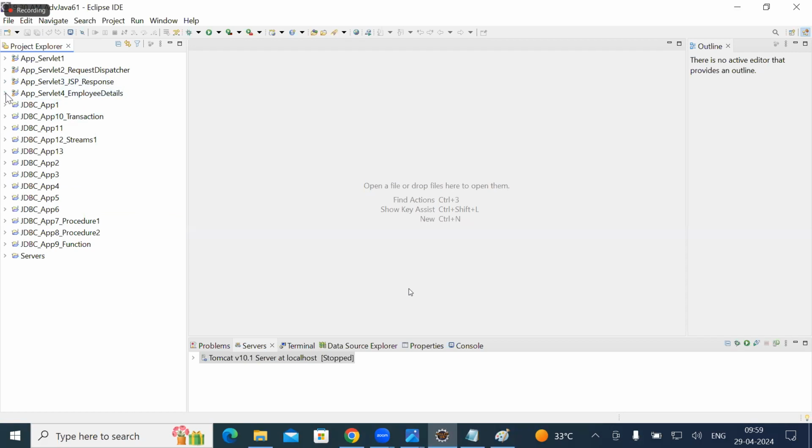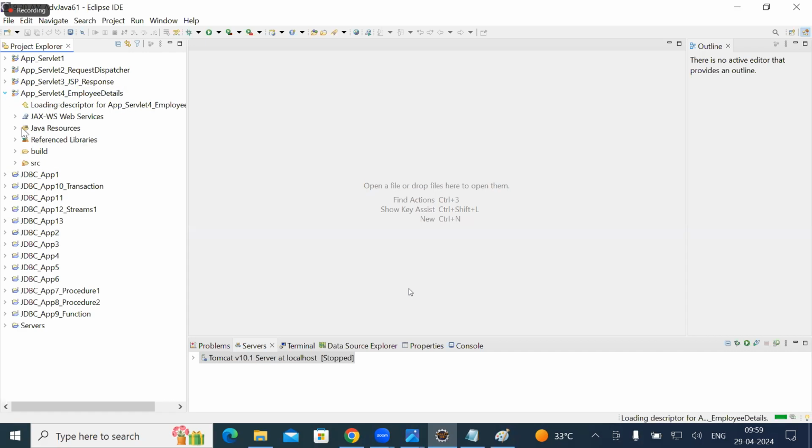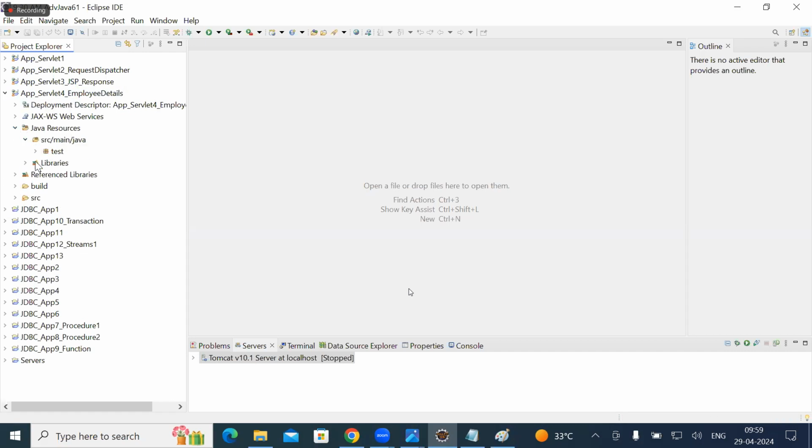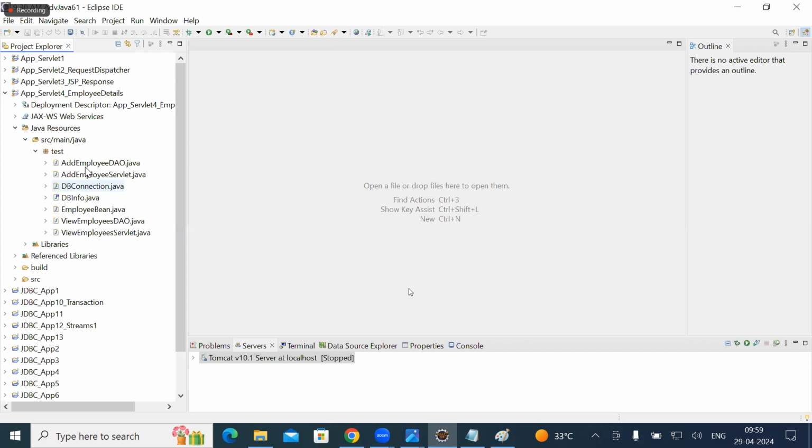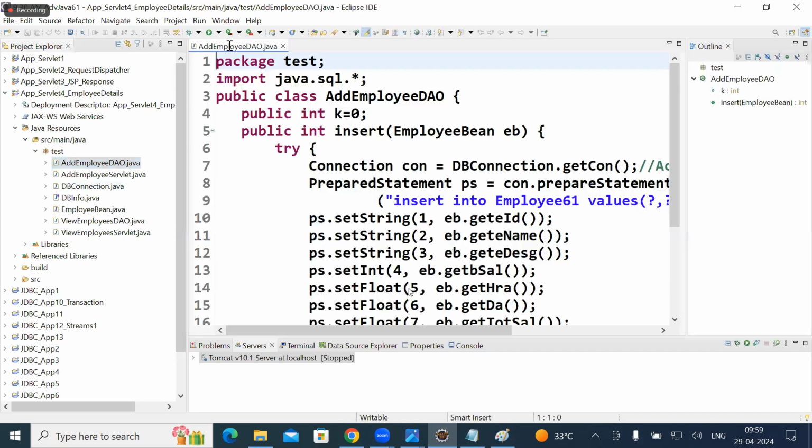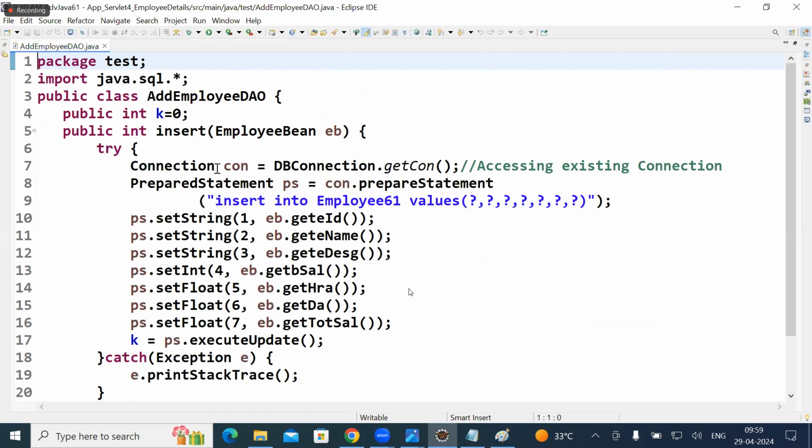Add employee DAO is internally accessing con.